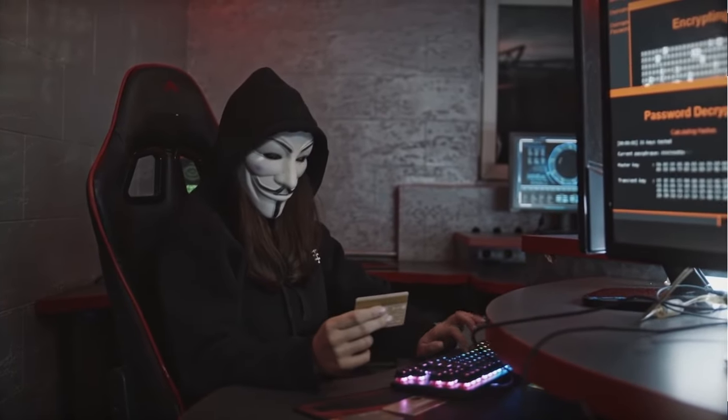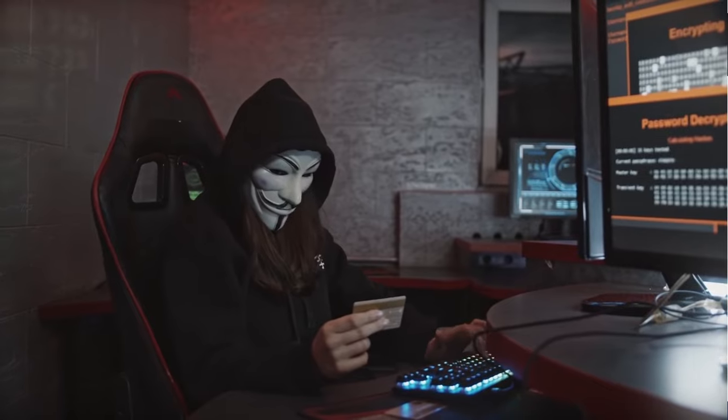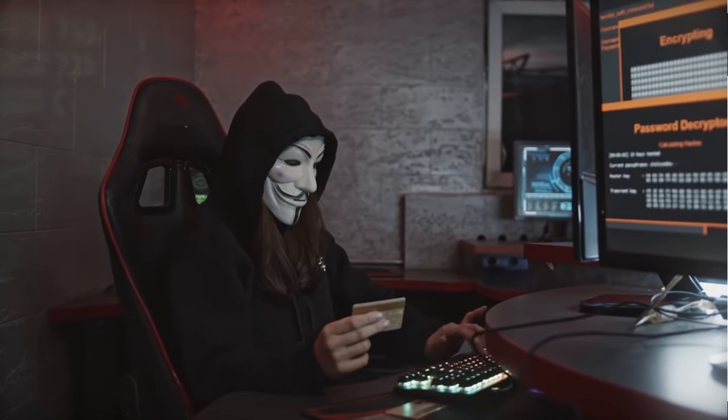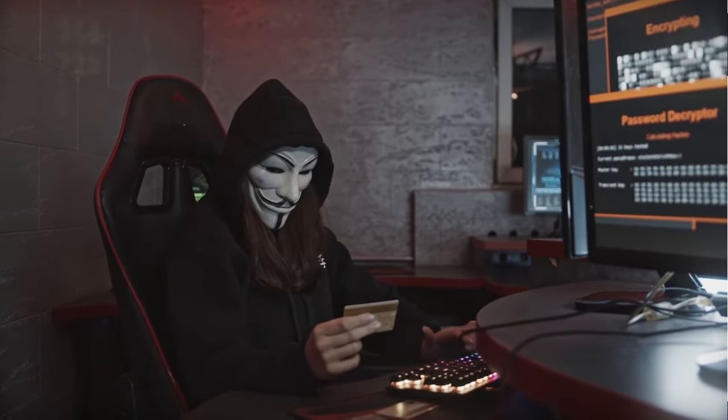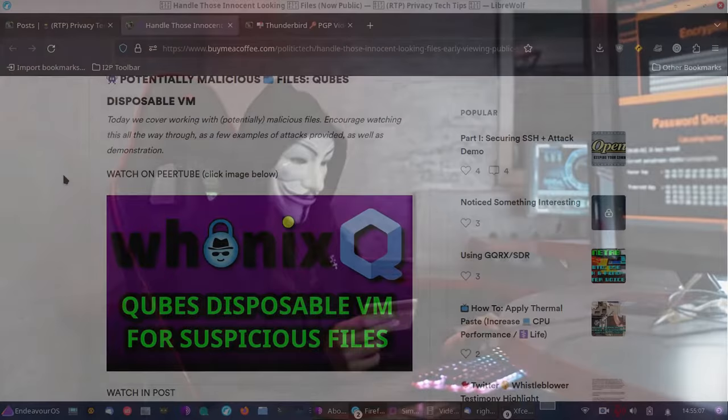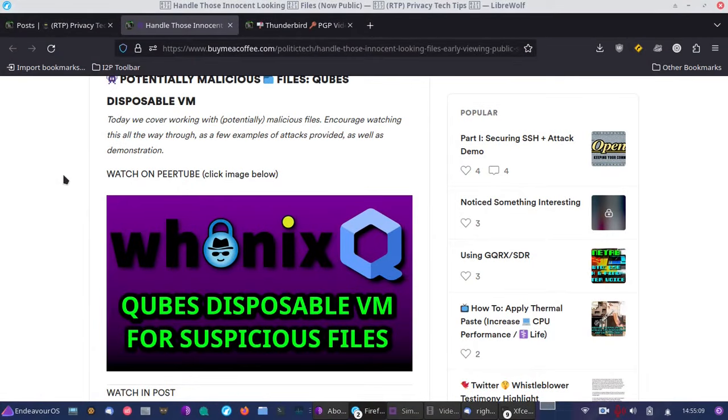So there's a lot of tricks out there that they'll use to try and fool you into opening it. A lot of times it'll be financially related or something you think is so important. If you don't open it, you may run into some kind of trouble financially or otherwise.